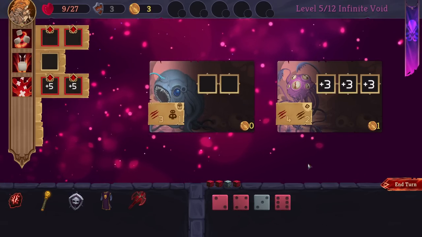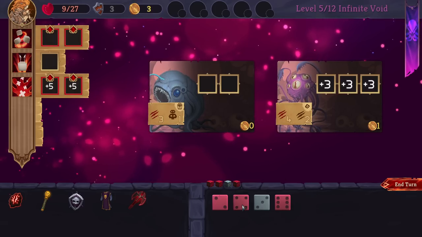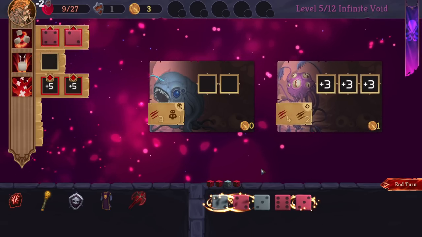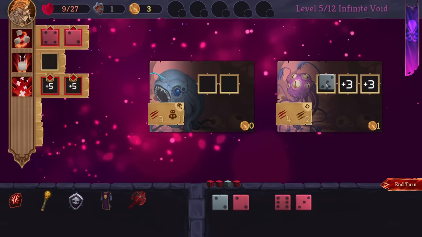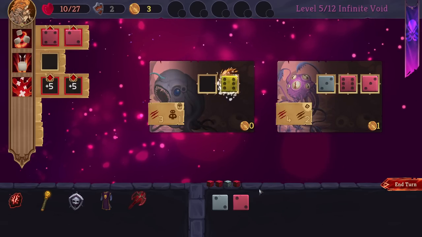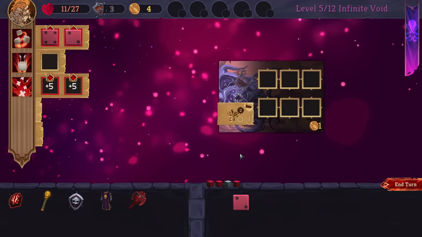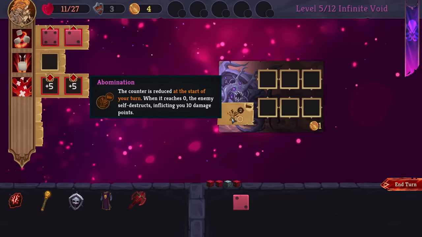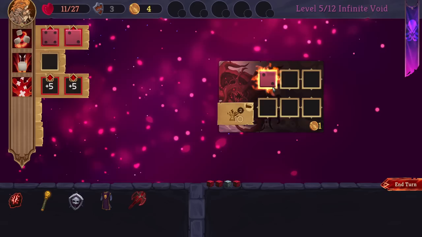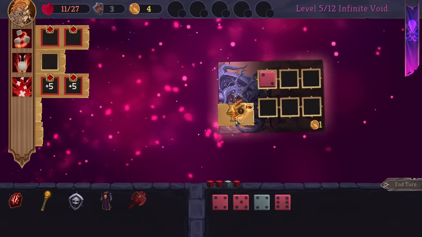Invokes a new enemy when it dies. I know that we don't need to do this. In fact, we shouldn't. But I thought us potentially having the ability to get the kill here would be interesting. And then what's this? The turn counter is reduced at the start of your turn. When it reaches 0, the enemy self-destructs, inflicting you with 10 damage points. Reduces by 1?